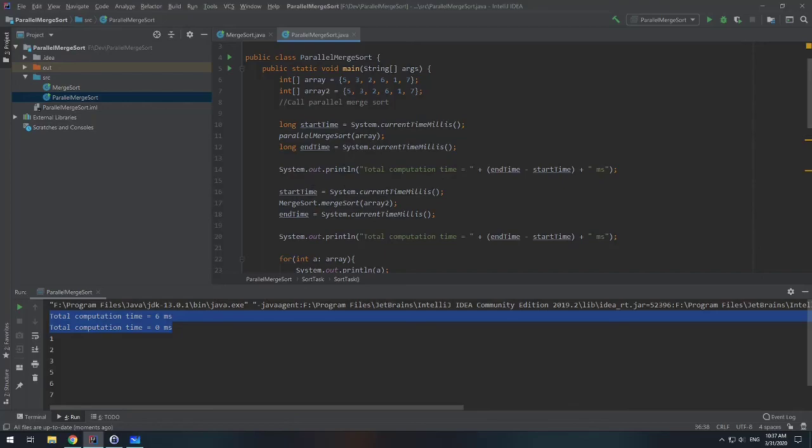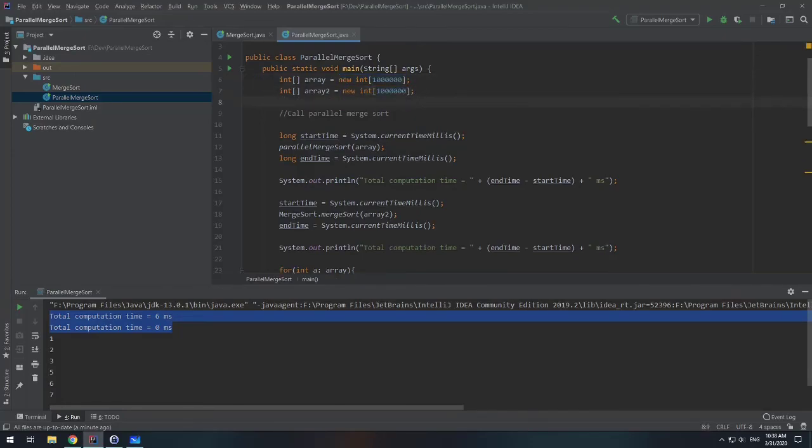So let's now make our arrays really big. So what I'm going to do is change our array to hold a large amount of numbers. So let's say this is new int, and it will hold 1,000,000 integers. And the same idea for our array number 2. And let's populate our arrays with random numbers.